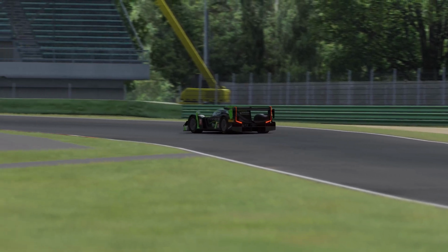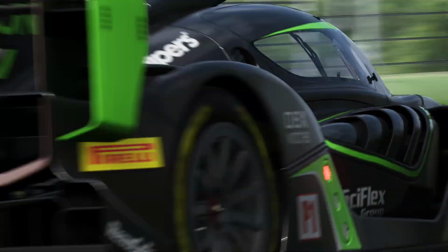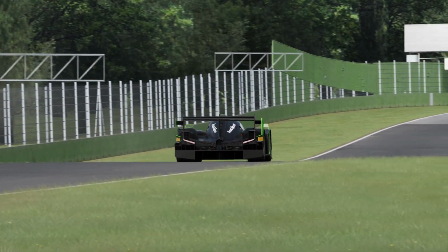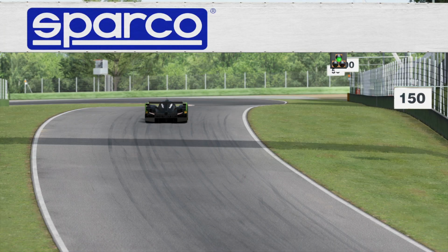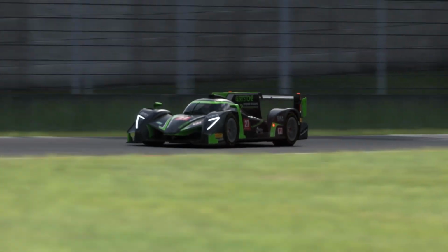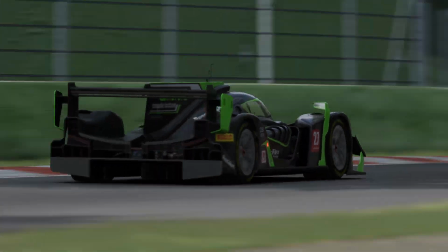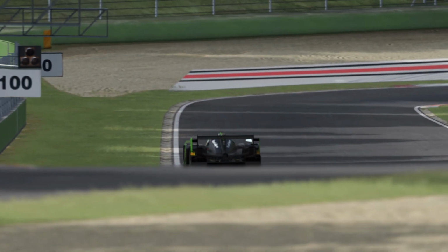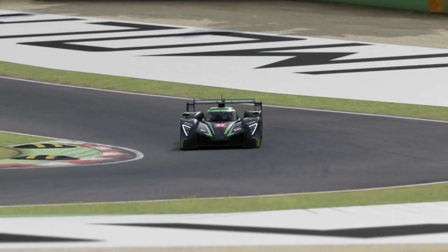Ryno even brought a road-going car to add to the Fenix lineup at Race Department, which I hope to cover in another video, but today I'm going to relive the history of the Fenix P30 LMP1 by driving the car in all three titles. This is an excellent car and thankfully not only survived the end of the Project Cars series, but now thrives again in a title that's widely loved by the sim racing community. Let's get out on track.